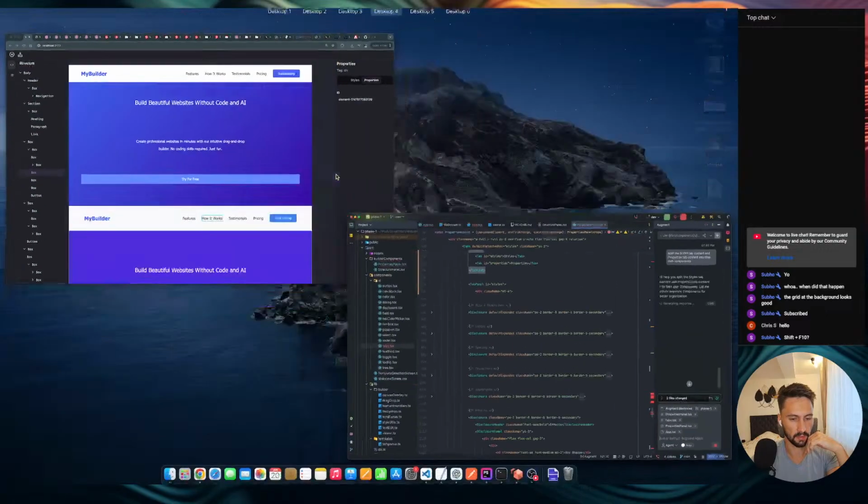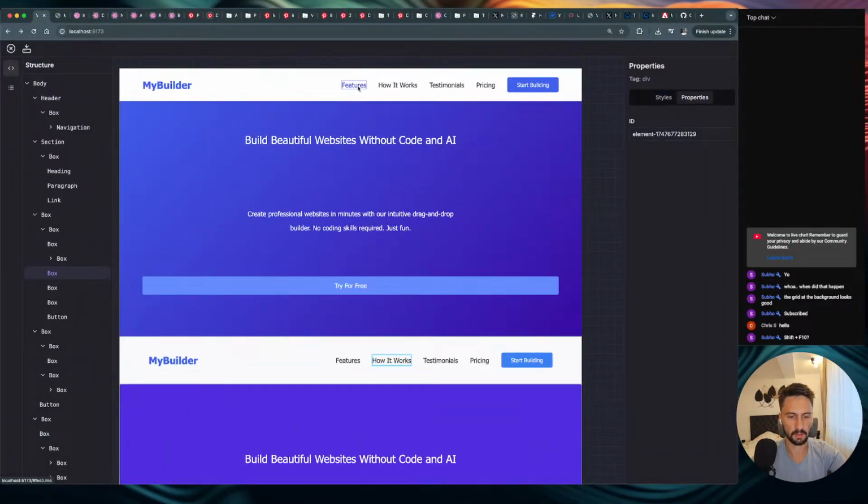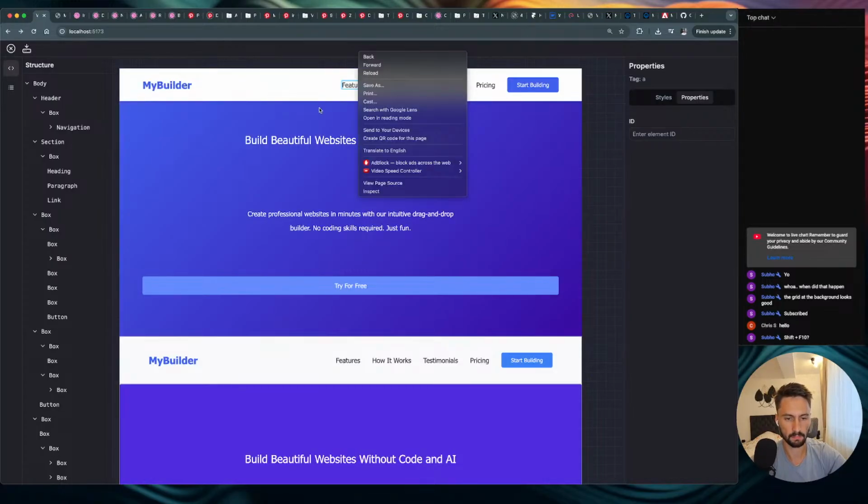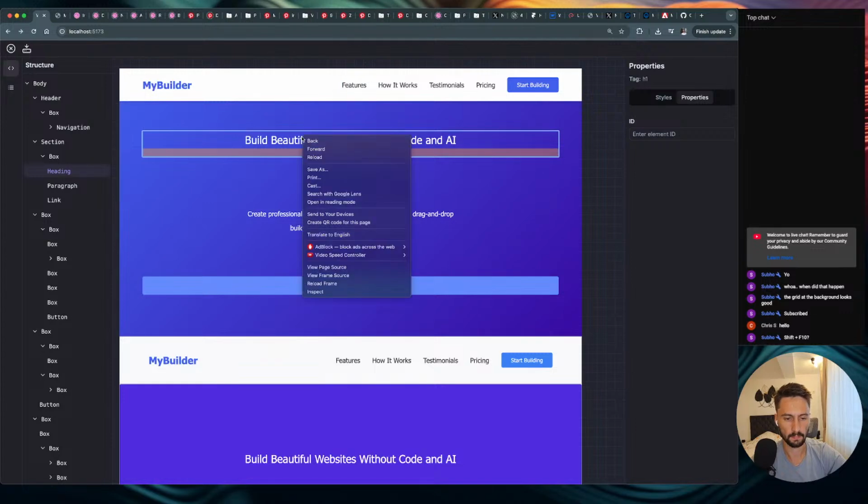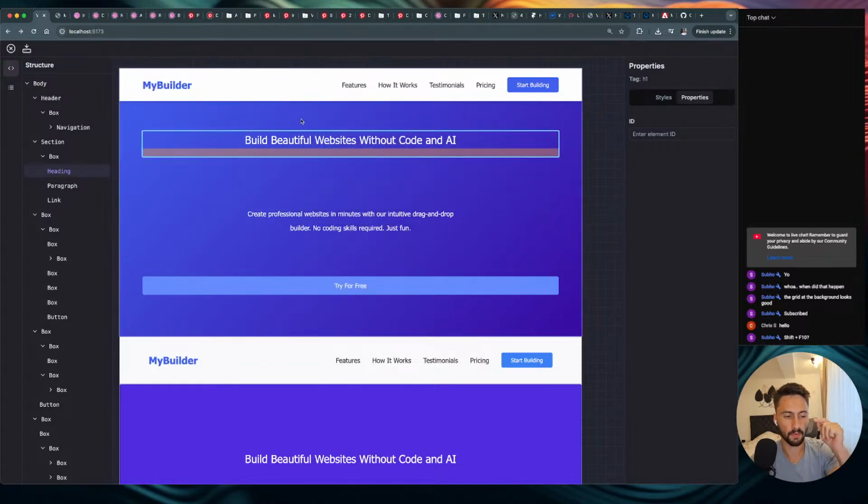Shift F10. Really? Let's see if I click on this. Shift F10. No, it mutes my... No, it doesn't work. Shift F10. No, it doesn't do anything. Does it do it for you? If you press Shift F10, it opens the right-click menu. By the way, you need to be focused.